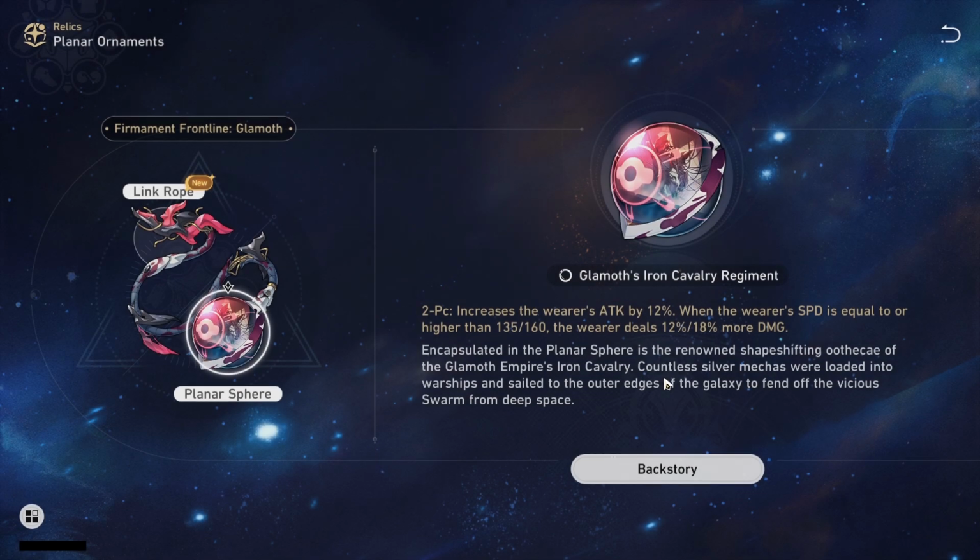Another really good option is the Glamoth set, which provides 12% attack, and once the wearer's speed is equal to or higher than 135/160, it deals 12%/18% more damage. Aglaea is easily going to be able to have over 160. If you're doing fast Aglaea, you have over 160 at base, and even if you are doing slow Aglaea, once you are in the ultimate, you'll have over 160 easily, and by a good amount at that, so practically always becomes an 18% increase to damage, so that's going to be fantastic. So a great increase to damage you can have.